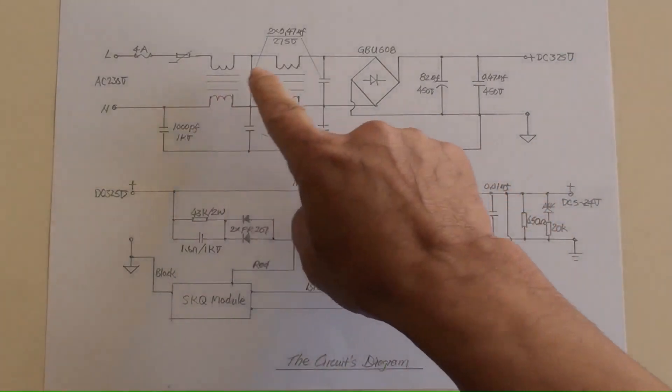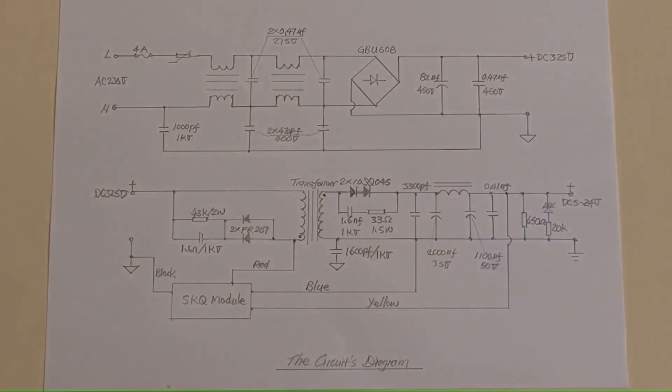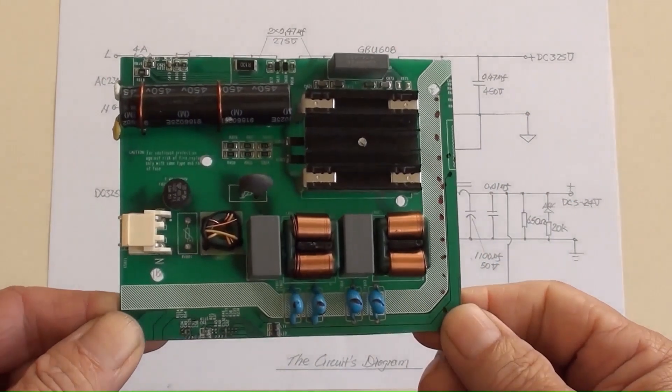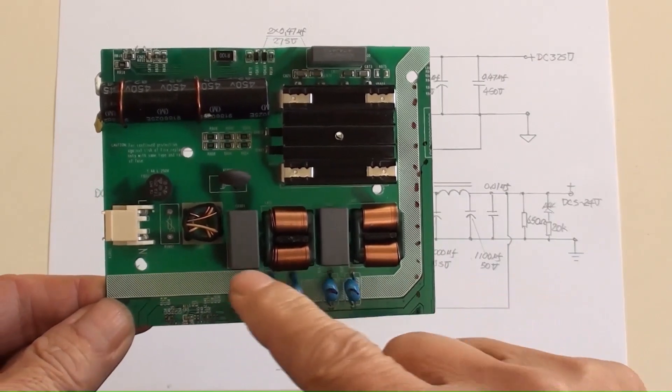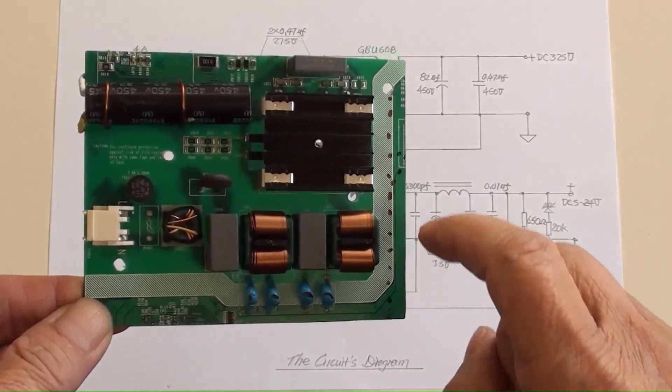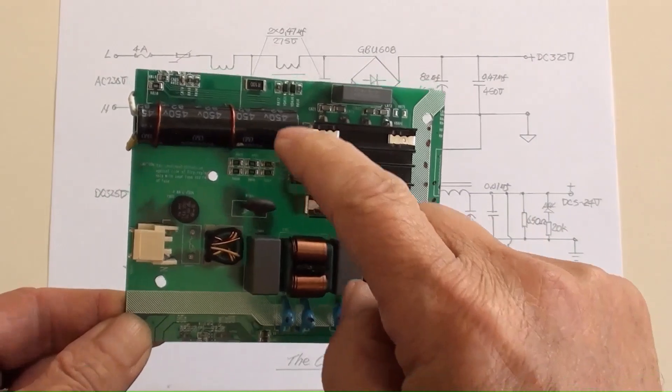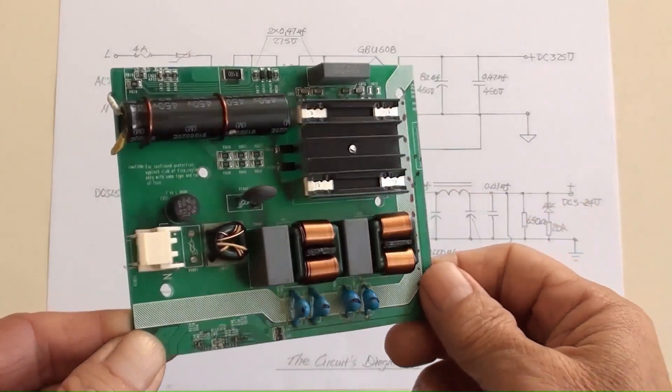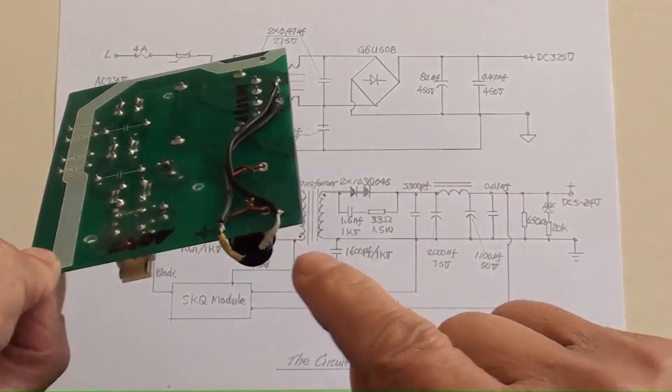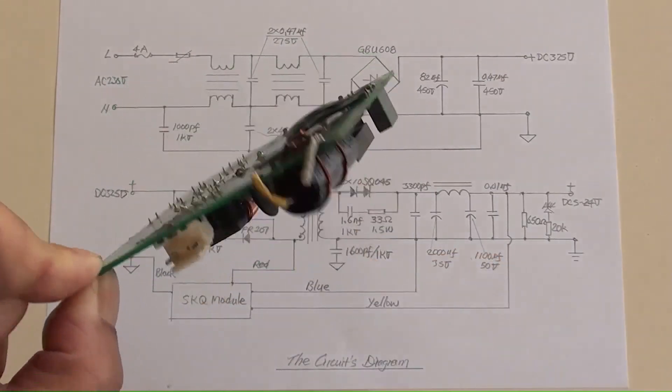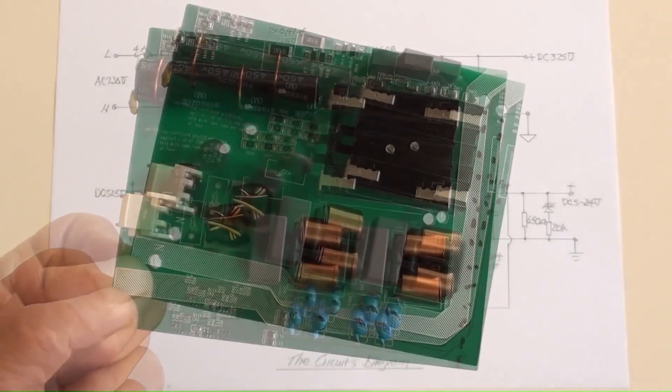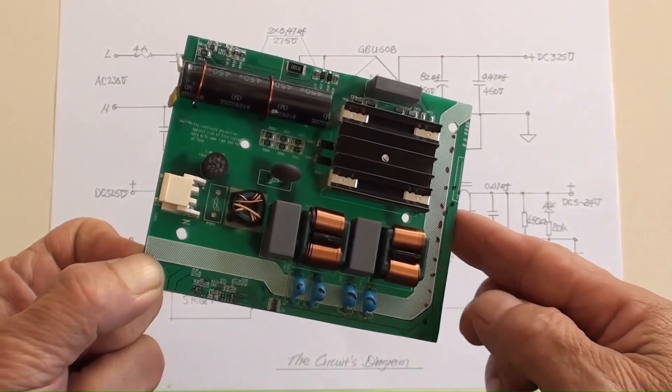The circuit as whole was made on PCB board, which I cut off from a broken TV. The AC input socket is here. EMI filter. Bridge rectifier with heat sink attached. And a capacitor with larger value for smoothing DC is here. This is the DC positive for 325 volt. That white wiring color is the DC negative, or hot earth.